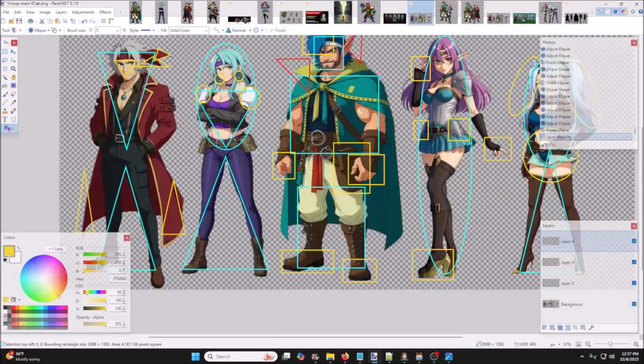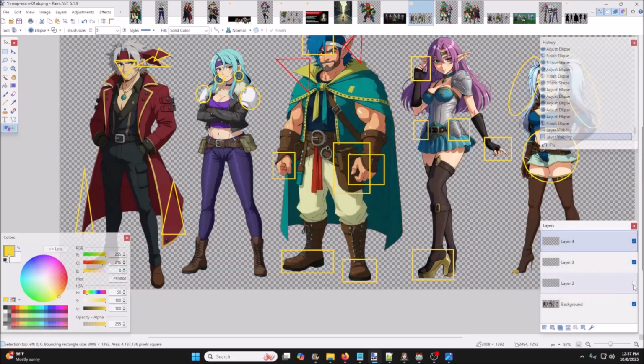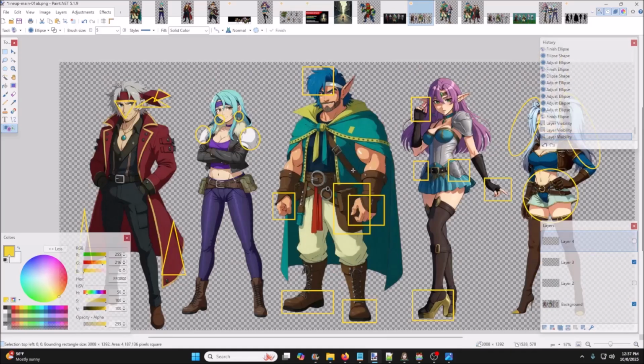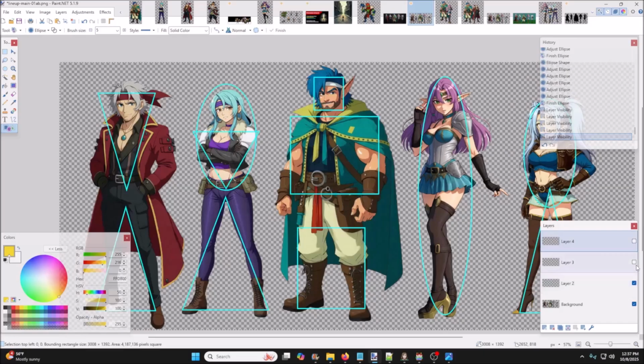So we've got our primary shapes of the characters. He's triangle, she's circle triangle, he's square, she's circle, and she's circle triangle. And then those are our primary shapes. Our secondary shapes for them are: he's again triangle, she's got circle, he's square, she's square, and he's circle. So what can we do to pop out this silhouette?